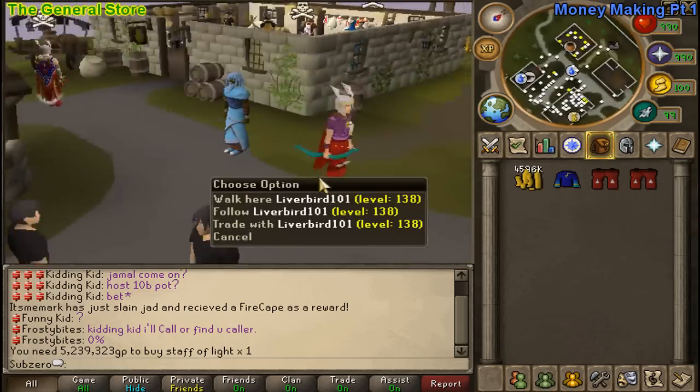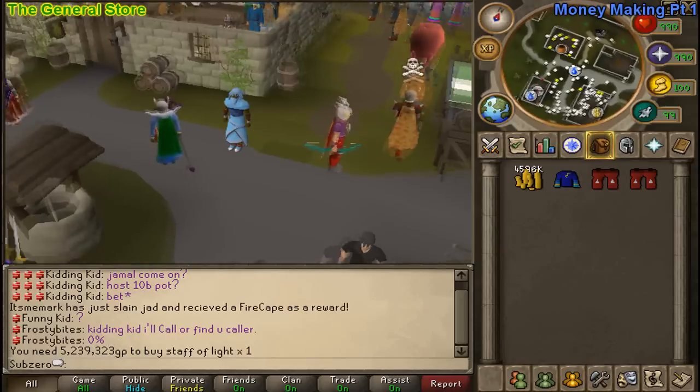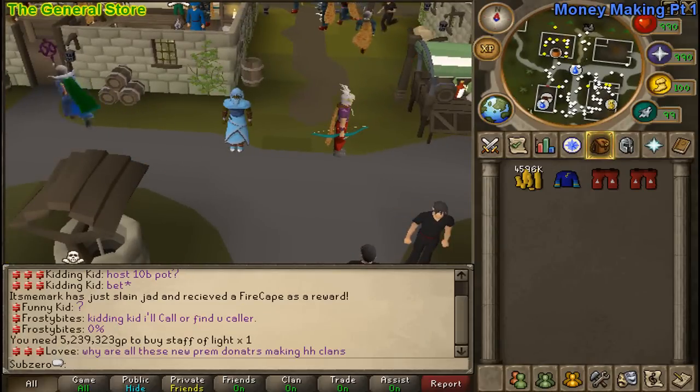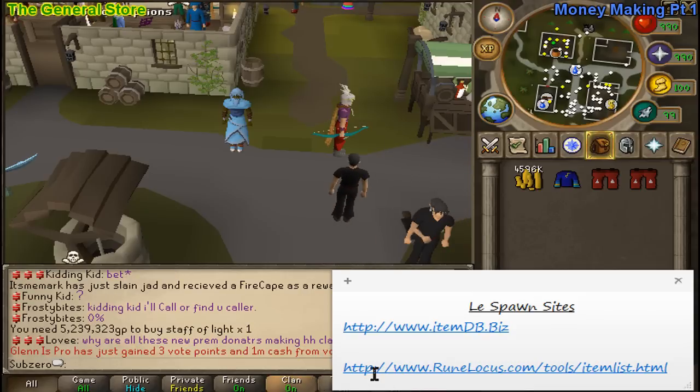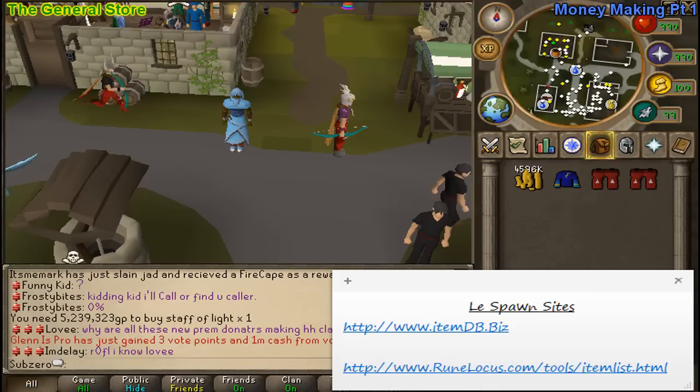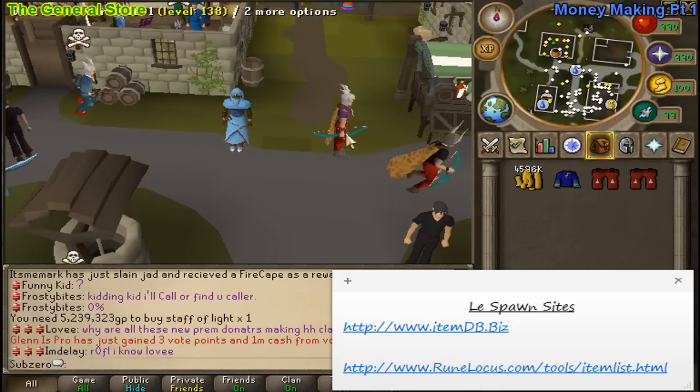And on that note, now that you know how to spawn things, you use these two websites, only these two websites, so be sure to copy them right, and pause the video if you'd like to copy them, and be sure that these websites are the ones you go to spawn items.